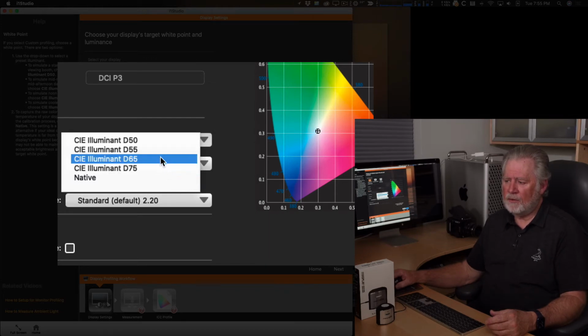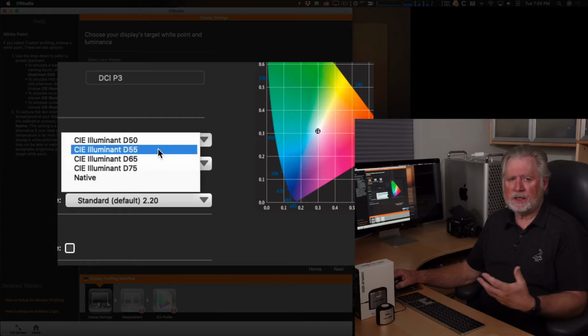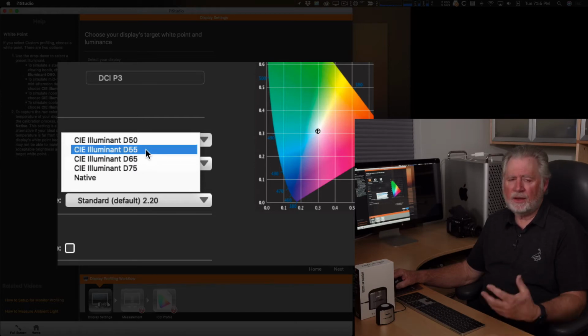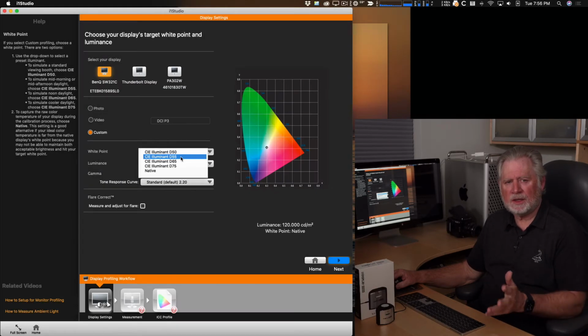Now, I don't know if there's a D60 standard illuminant or not. D60 would be similar to 6000K. If they would just allow me to go halfway between these two, I think it might be close enough for most photographers. Almost all the displays that I've helped people calibrate, despite what their viewing area is, have been between 58, maybe 57 once in a while, up to 61. And 6,000 is going to be in the ballpark, close enough that most photographers would be pretty happy.